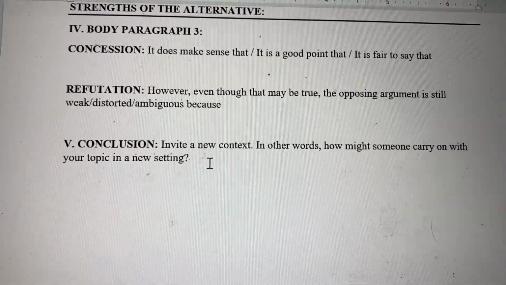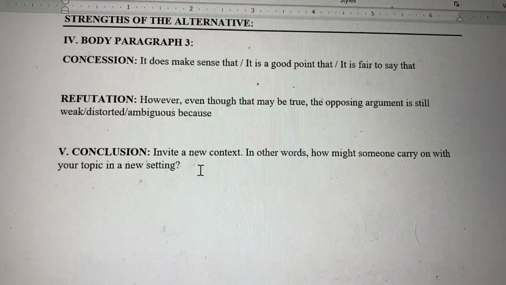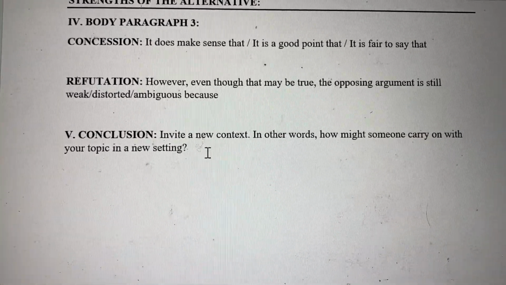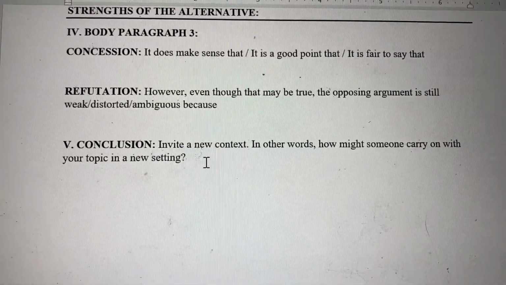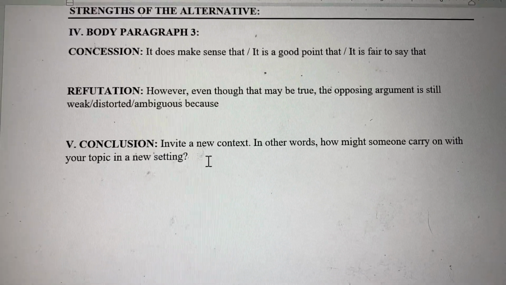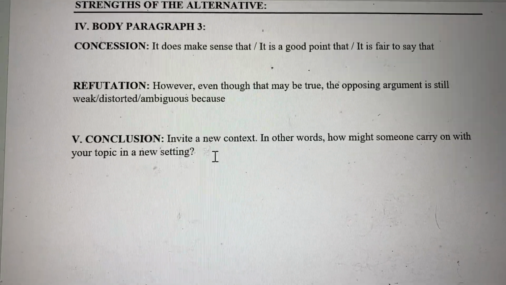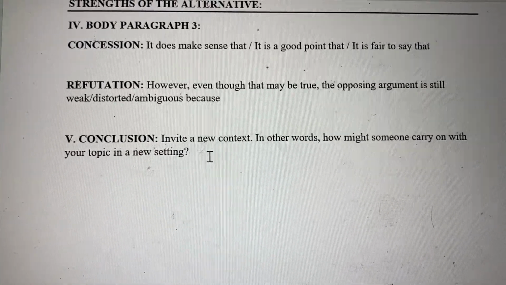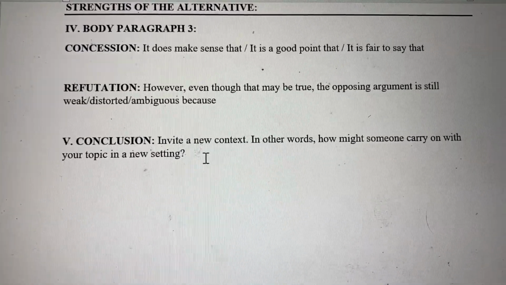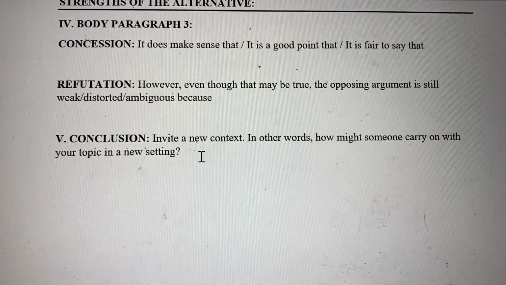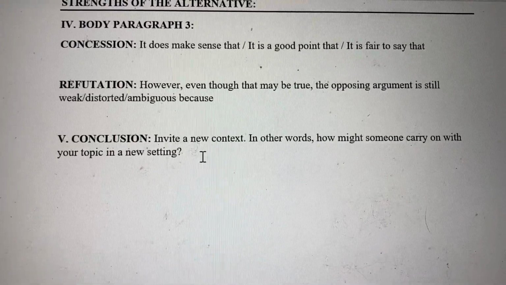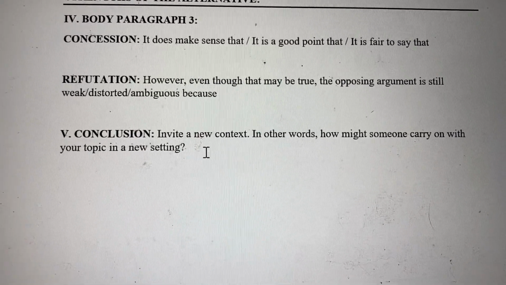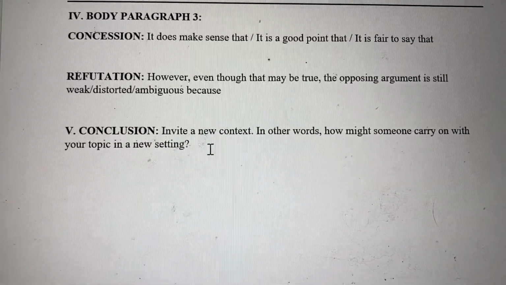Then your conclusion should be an invitation, perhaps, to a new context, right? Is there something that this topic has, is there some way that this topic could be continued as a conversation in a different setting, in a different place? So what would it be like to discuss this, let's say, millennials in the workplace, in a place, a country, among people who do not have access to intellectual property, who don't have access to computers or technology in such a way that we do?